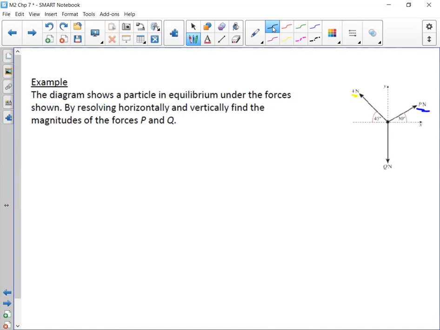Now, if the diagram is given to you, you can do it on the spot. So I'm going to do it there. So I'm going to do a right angle triangle. That's my x to the left and y upwards. For the P Newton, I can do it here. That's x to the right and y upwards. Remember, the x and y direction will have to give you the final direction the same as the force. For example, the 4 Newton here pointing to the top left means we have to go left and go up. P Newton to the top right means go right and then up.